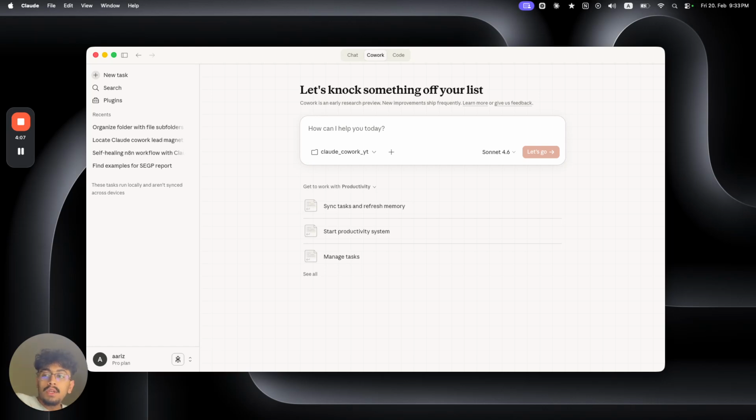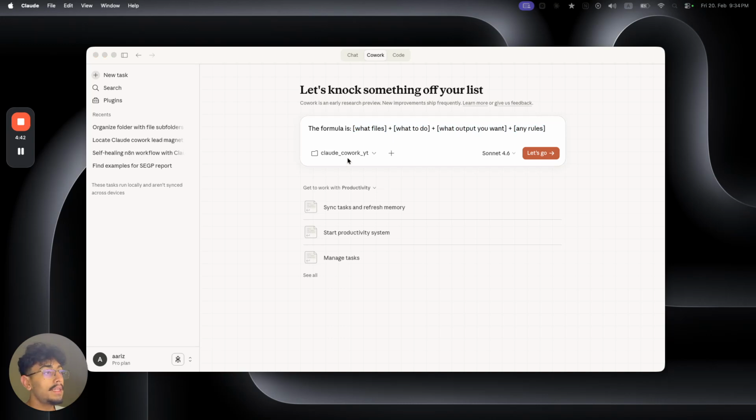Okay, so the next thing we're going to do now is talk about how to actually prompt Claude Cowork correctly. The formula is what files, what to do, what output you want, and any rules.